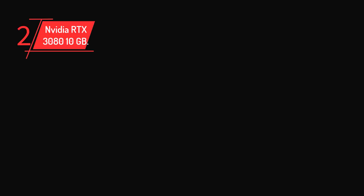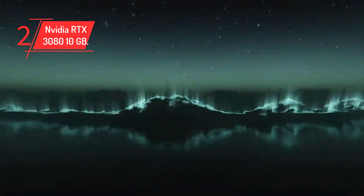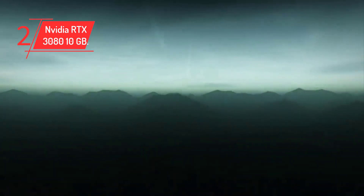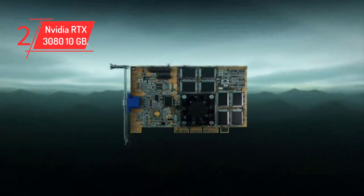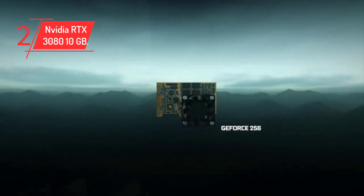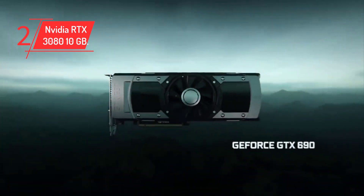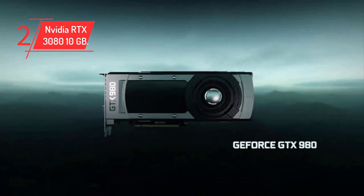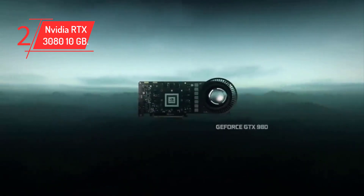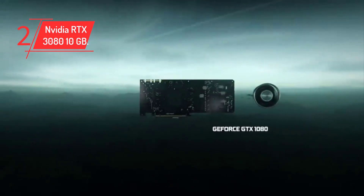Number 2: NVIDIA RTX 3080 10GB. Even over 2 years after its initial release, the RTX 3080 continues to be a solid option for 4K gaming. The GPU utilizes the same high-end GA102 chip as the flagship RTX 3090 and 3090Ti graphics cards and comes with up to 12 GB of video memory that ensures future-proofing. The RTX 3080's price is on a downward trend; currently, it can be bought for around $610 on leading websites, though higher-end models tend to cost more.